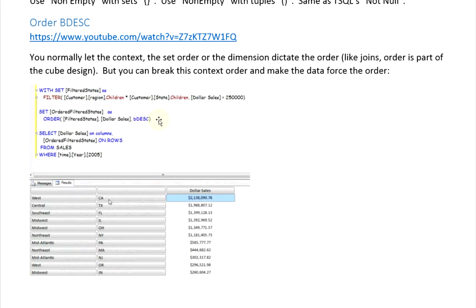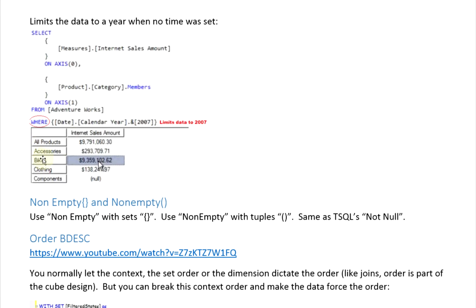And what b does is it says break the order that you're normally using, because if you'll notice, up here it's alphabetical. We never said anything about making this alphabetical. It just automatically is. It assumes that you want to always order your data based on the alphabetical list of your columns and rows, which for reporting is pretty typical. But from the SQL Server world, it's very unusual. From the SQL Server world, if you don't put an order by, then it orders based on the index of the table, which is usually your key. So you'll get this somewhat random order based on the key, and that's usually not what you're looking for if you're going to be reporting.